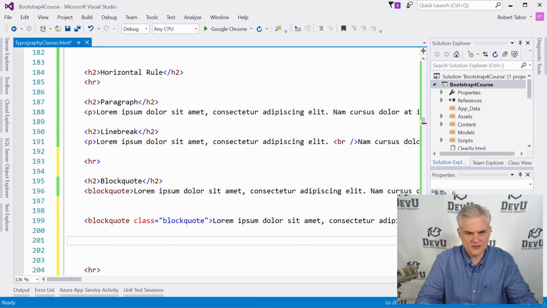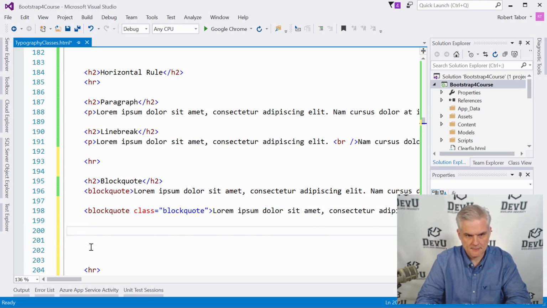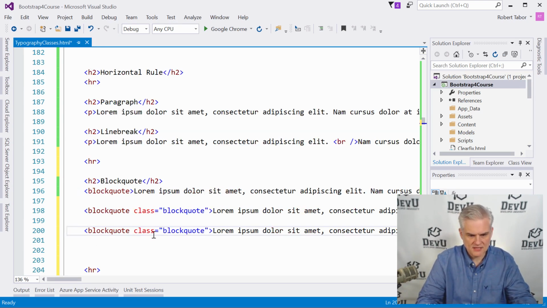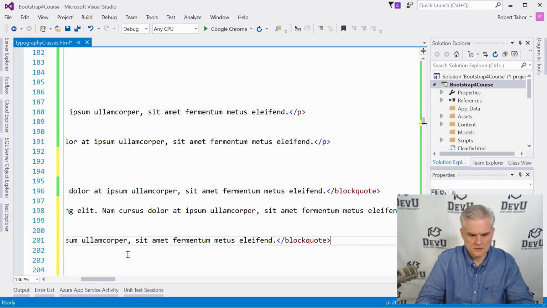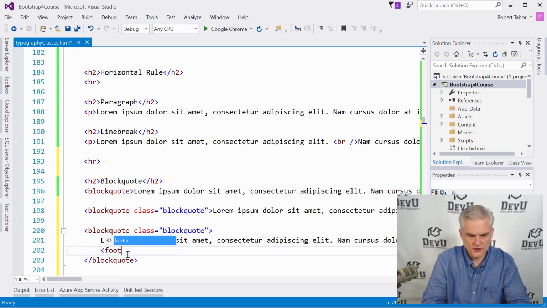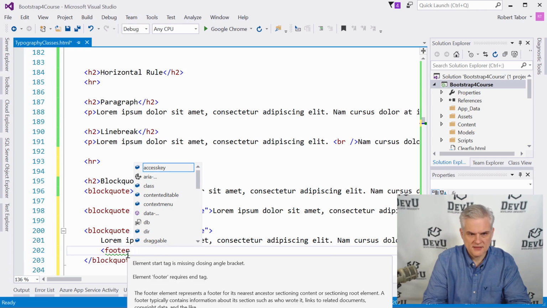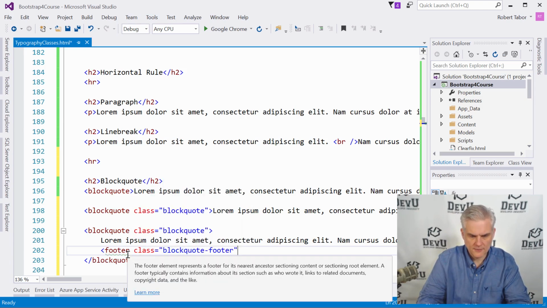And then there's another version of this where we'll create yet another block quote. But this time, what we'll do inside of the block quote is a little bit different. We can add a footer and set the class equal to block quote footer.